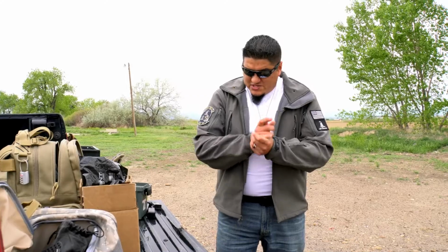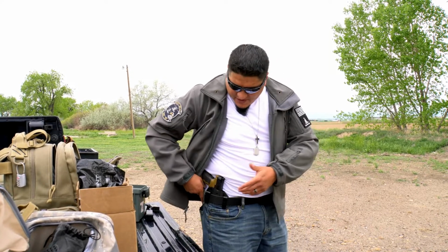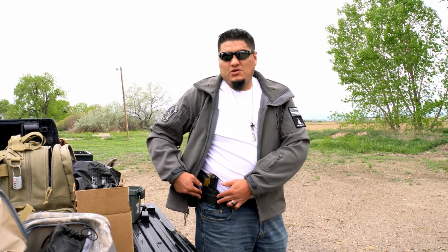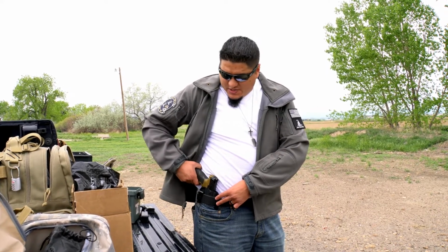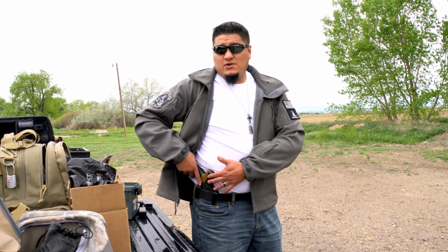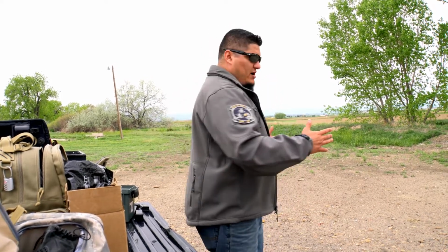Today I'll be demonstrating the inside the waistband configuration from Bravo Concealment. It is their inside the waistband torsion holster. Really looking forward to this one. It is molded for my VP9, HK VP9. It is a full-size firearm, so it's perfect for today. A little bit of an overcast, not too warm out, so wearing a coat conceals this no problem. You can see how tight it holds it up against my body.